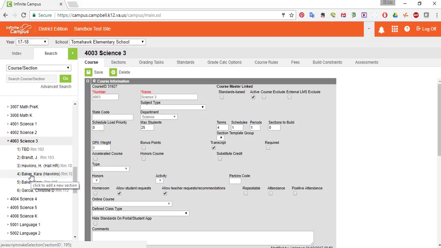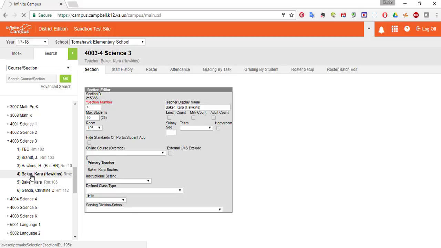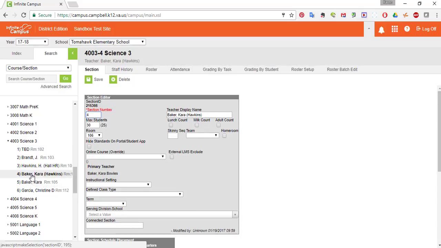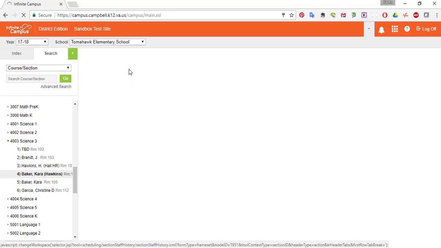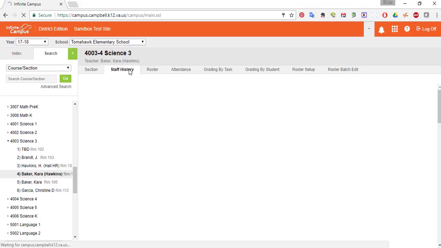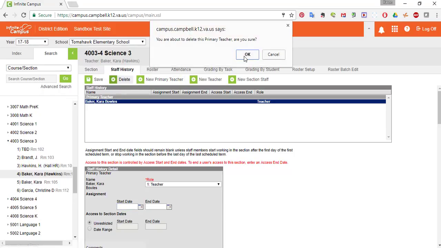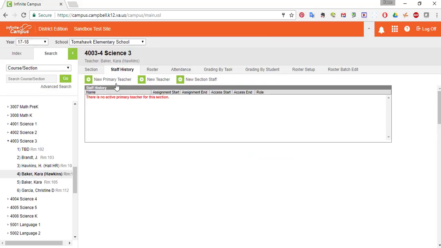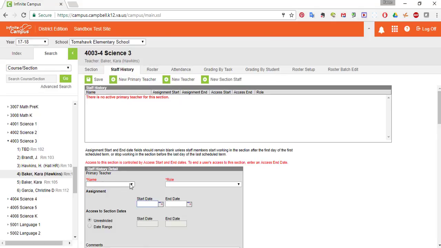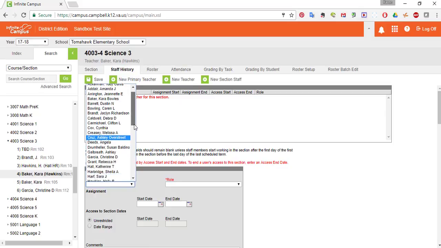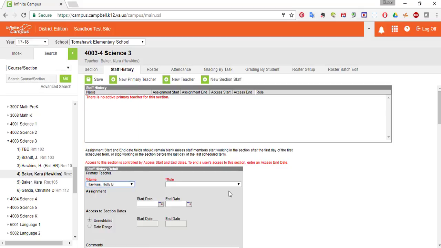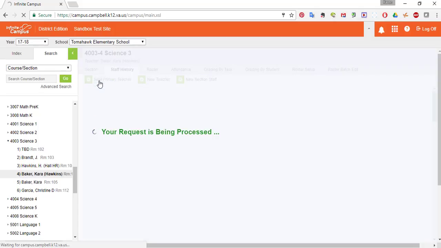And let's click on Section 4. Miss Hawkins is going to be teaching science to Section 4. Section 4 is her own group of students. So let's click Staff History tab, delete Baker as a primary teacher, select New Primary Teacher, Hawkins, Teacher, save.